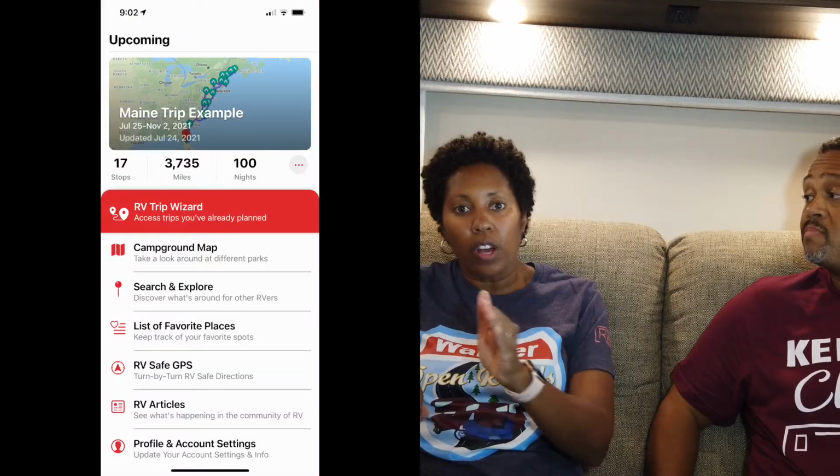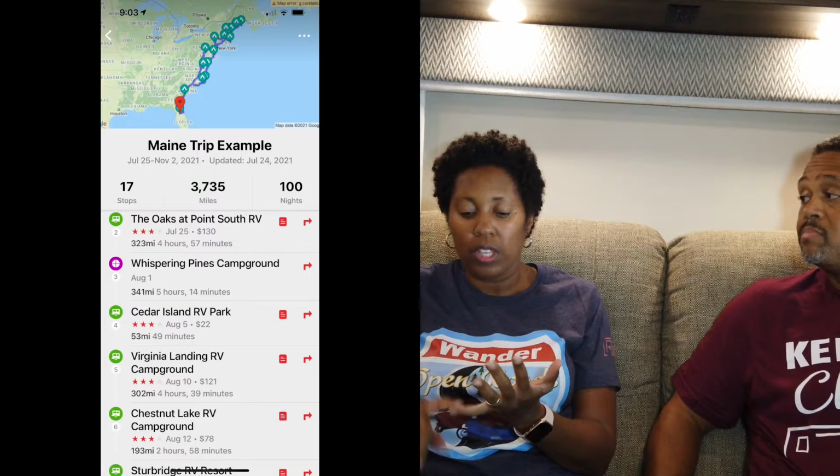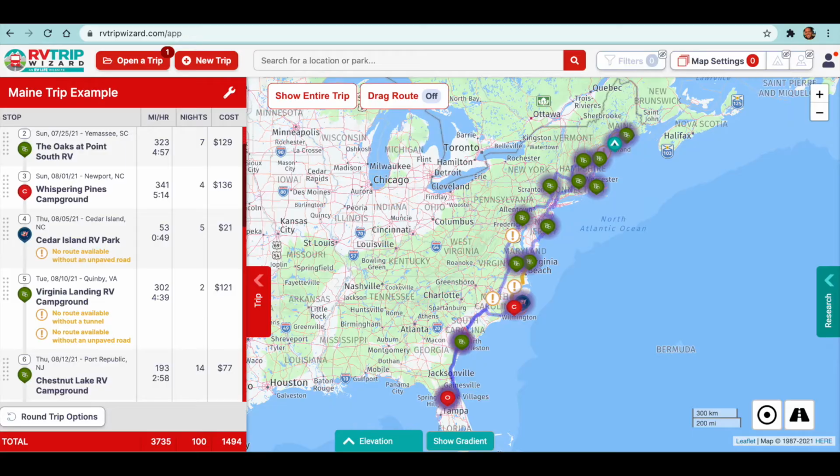And we put in all of the different stops that we're going to make as far as campgrounds. We don't put in our trips to different attractions because it muddles up the information and starts to get confusing, so we only put the campgrounds in there. With that, it will calculate the cost of the campgrounds and the distance between each campground. If you put in how much gas costs, it will also give you a total on how much fuel is going to cost for this trip. So you get how many miles for the trip, the cost for fuel, and the cost for campgrounds.